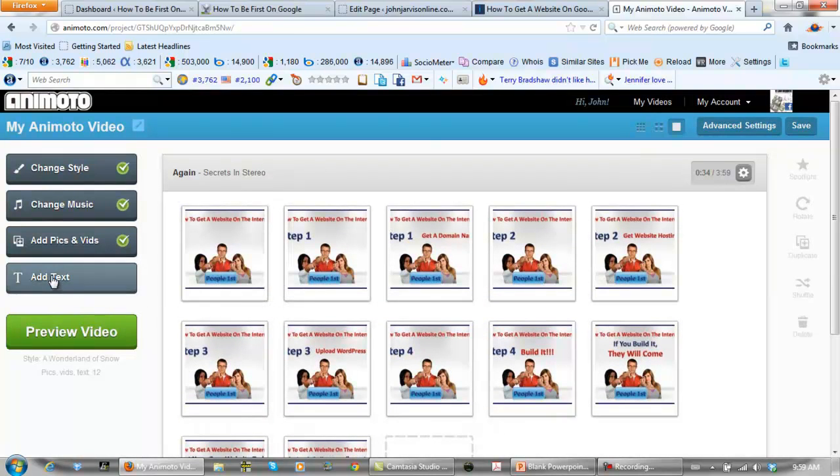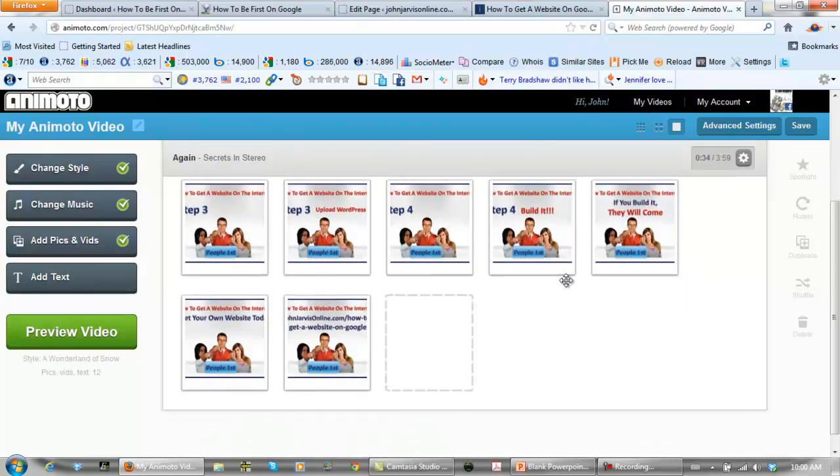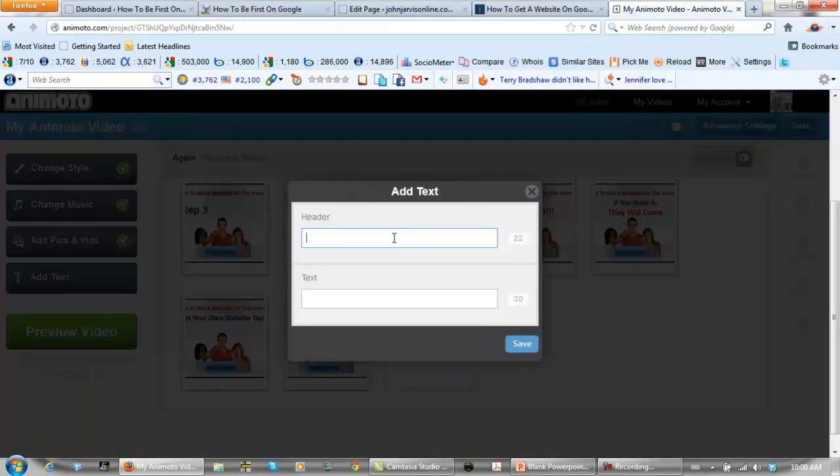And I want to add text to the end of it, because you should always have a call to action at the end of every post, at the end of every article, at the end of every video. There must be a strong call to action. So let's add some text. And this limits your characters, so I'm not sure if I can type in all of this or not. Nope, it doesn't. So, all right. There you are. Your website on Google works. And for text, I'm going to type in, so what I'll do is have "your website on Google" for the header and for the text, Sakura PDIMI training, and save.